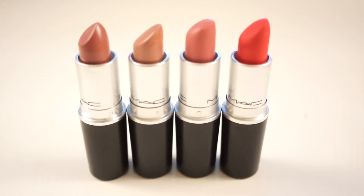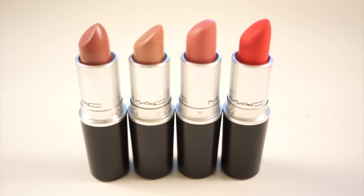Another staple MAC item is their lipsticks. I have 25 MAC lipsticks in all different shades and formulas. There are multiple formulas to choose from: sheer, matte, bright, luster, frost — so many options. I think MAC lipsticks are my favorite formula of regular lipstick. My favorite for bridal clients is Please Me, which is a matte formula. I'll put it on and then layer a lip gloss on top — because it's matte it'll last a long time.